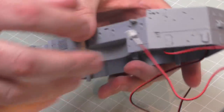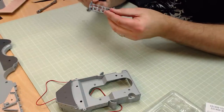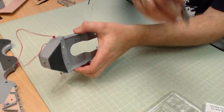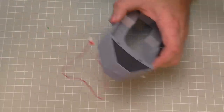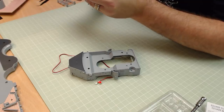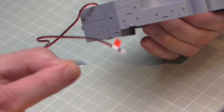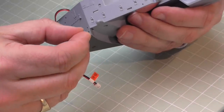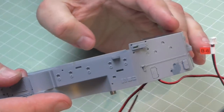We're going to repeat that exactly the same on the other side, but with the different color lens. So I'll be cutting off detail number 4, cut the green lens off, put some glue in the starboard side here where the navigation lights are going to go, put the lens in the housing, making sure it's in the right way, just like that. And then once again, putting that the right way around so that the section that you can see at the bottom there faces towards the front of the deck, just like this. And then push it all the way home. And there we go, that's the starboard light in as well.